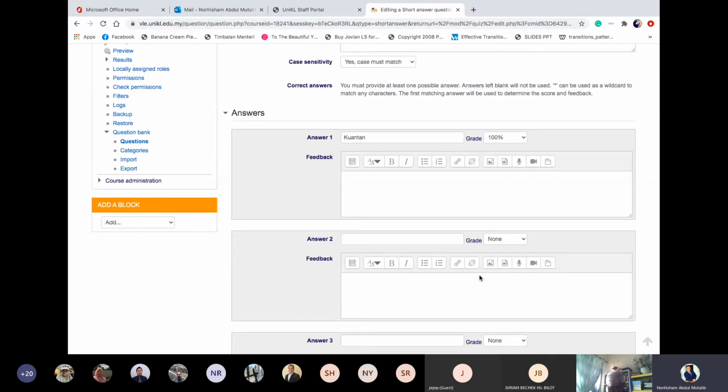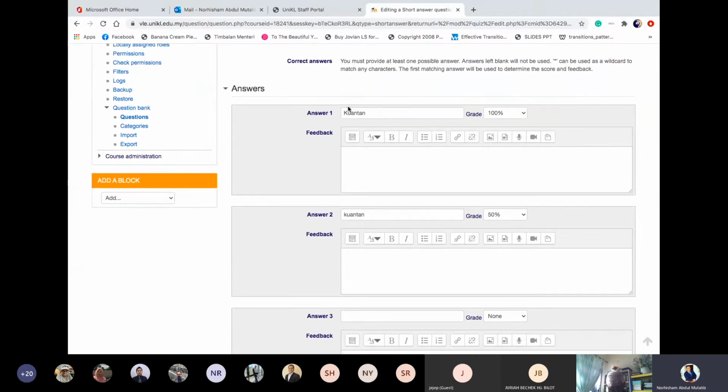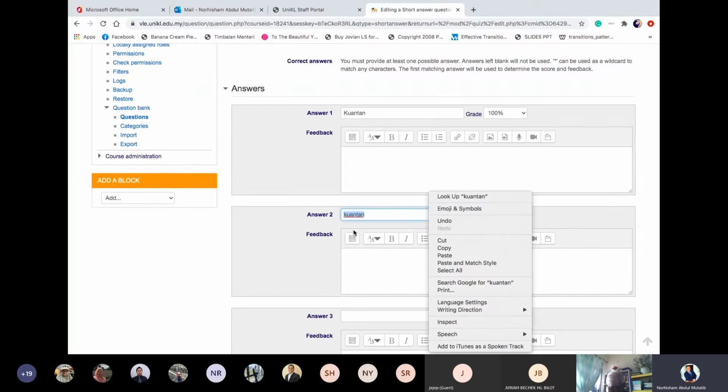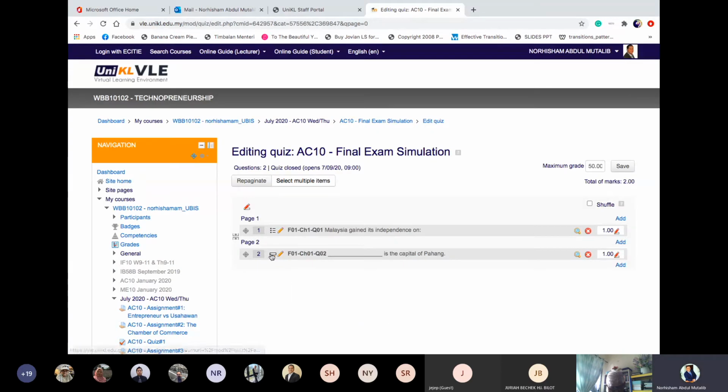Let's say the case does not match, you can change it also to kuantan without the capital K. If you want to give half marks because they did not comply with uppercase and lowercase, you can put 50 marks as well. This will be for the fill in the blank. You can see the logo next to it. "___ is the capital of Pahang."